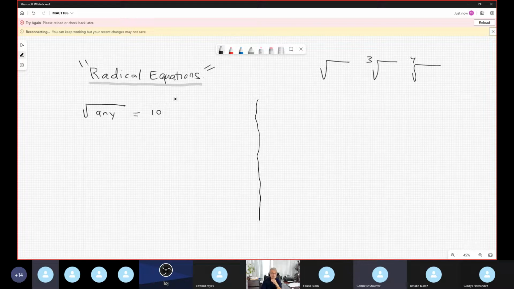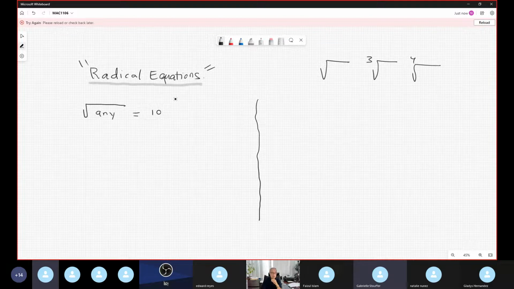The fantastic key idea to solving any radical equation is, so you have a square root, you eliminate the square root using a square, because I know that square root and square, second power, cancel each other, and we have the expression without the square root, and squared, and we have 100 here. Okay, and we continue solving this equation.